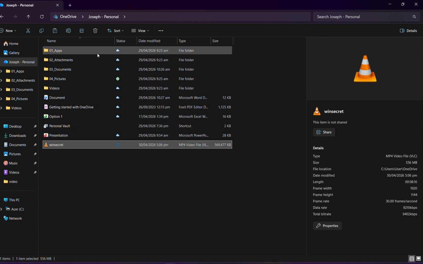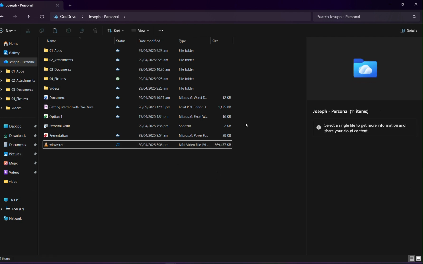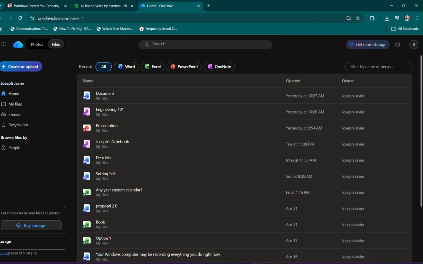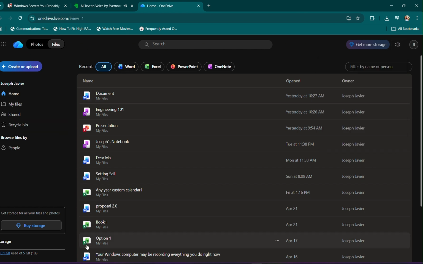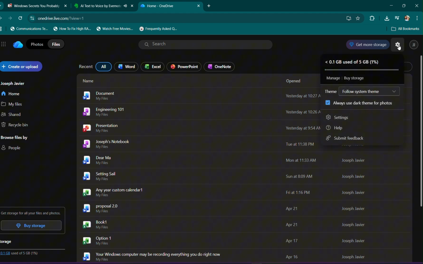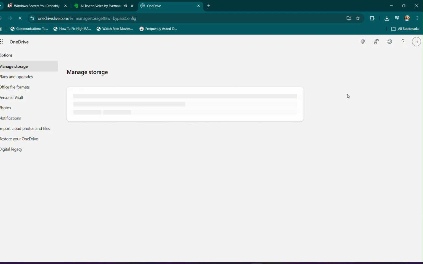This is the feature that makes OneDrive genuinely useful for protecting your files, and most people never set it up. Normally, OneDrive only backs up what you manually put inside the OneDrive folder, but you can tell it to automatically back up your desktop, your Documents folder, and your Pictures folder, the 3 places where most people actually save their files. Here's how to set it up. Click the blue OneDrive cloud icon in your taskbar. Click the gear icon for settings. Go to Settings, then Sync and Backup.